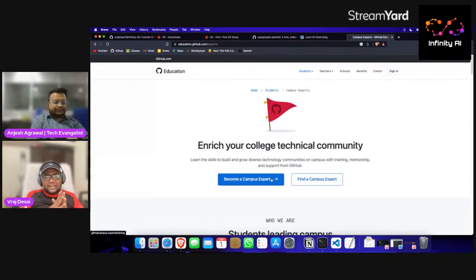One more thing, GitHub Campus Expert is not just about teaching GitHub. You might think it's like an ambassador program which we have for other companies, but it's actually not an ambassador program. And I can tell you, it's highly competitive. Last time when I applied, there were 10,000 plus applications, and among them only 72 were accepted. You can imagine the level of competition.